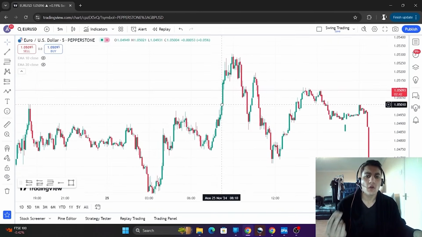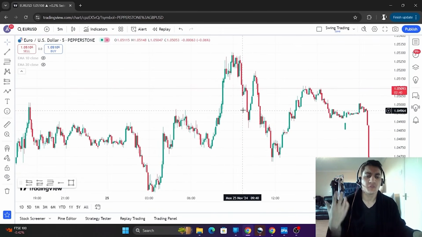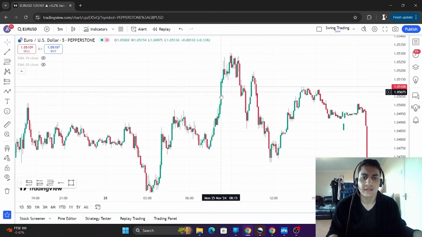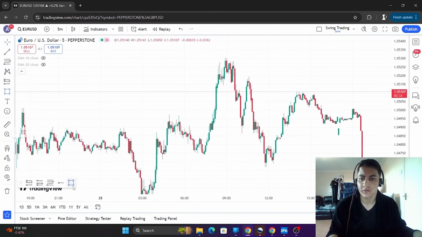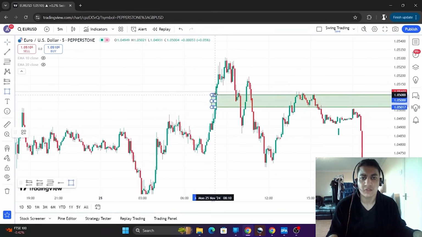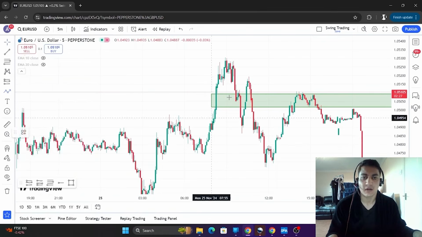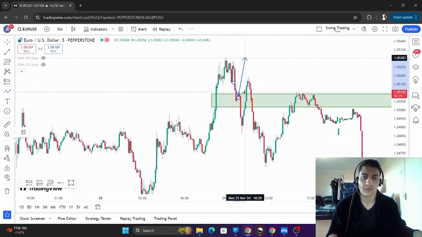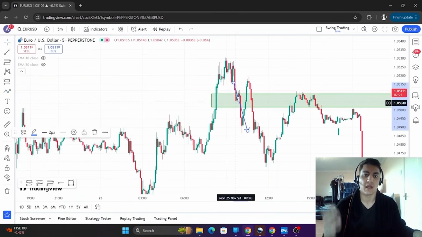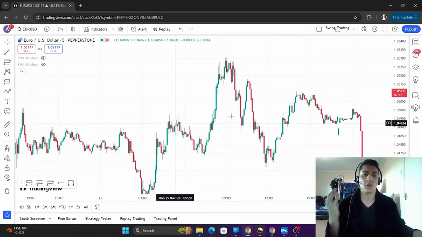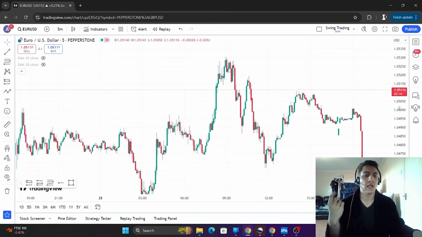Because we did all the work on the higher time frames, right? We know we're bearish. We know the direction of the market. This right here is a fake move, right? We're not looking to buy this fair value gap here. Although lots of traders who only know about fair value gaps, they know nothing about liquidity. They don't do any higher time frame analysis. They're looking to buy price here, and they're hoping the price goes up, and it comes straight down, takes out their stop loss, and then they're angry, right? But because we did all the hard work on the higher time frames, we're not looking for that. We're looking for any reason to get short, and we're looking for a liquidity sweep.